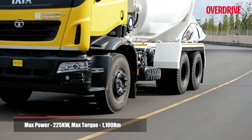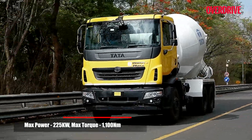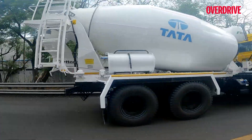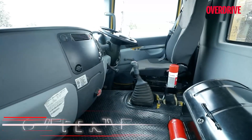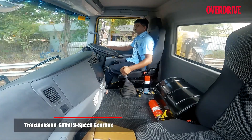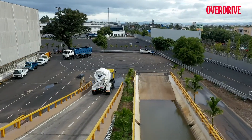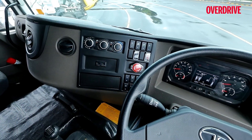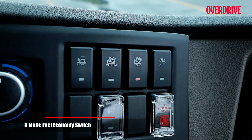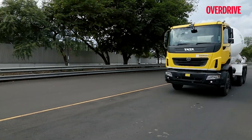Speaking of multitasking, the engine puts out up to 1100Nm of torque, and the torque curve is flat and extends over a 33% wider RPM range over the competition, which essentially means the truck can traverse various kinds of terrain without falling out of breath. The power is complemented by the G1150 9-speed transmission from Tata, which boasts a larger clutch diameter and superior load bearing capacity even on inclines. To ensure enhanced fuel efficiency and savings, there's not a simple eco mode but instead a more fine-tuned array of light, medium, and heavy driving modes that ensure the right power, torque, and fuel combination based on road and load requirements.